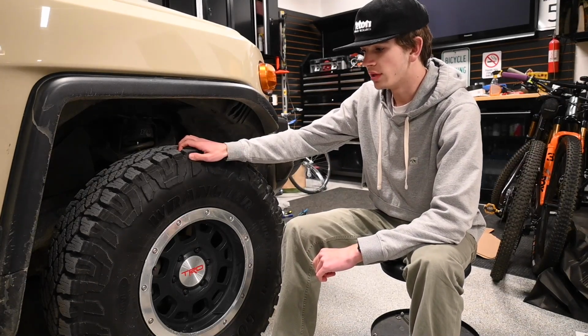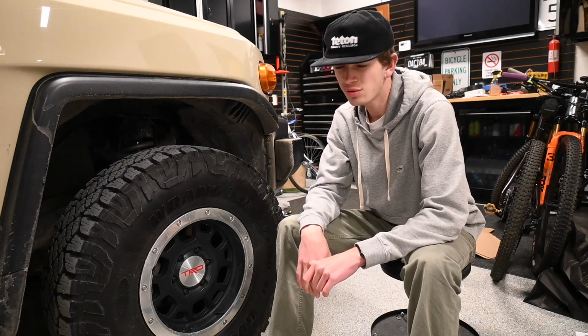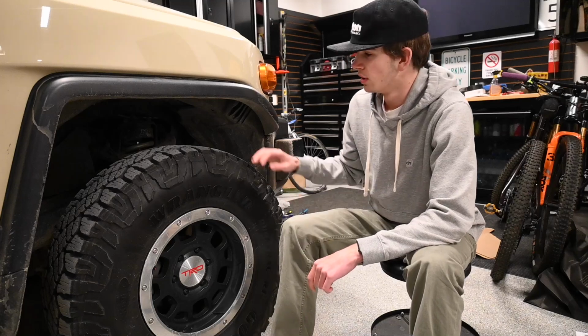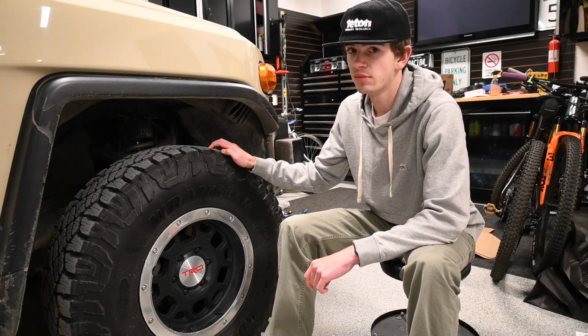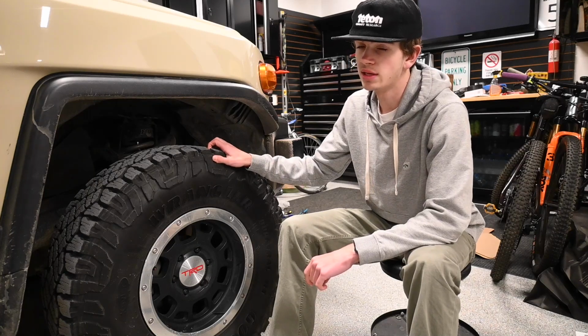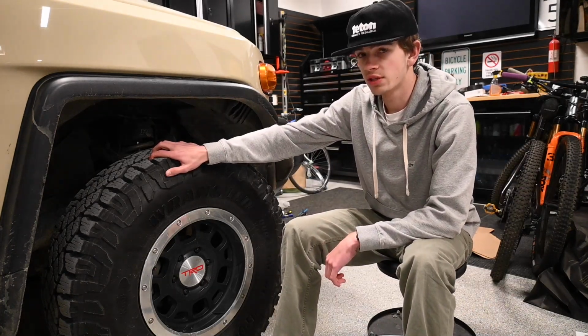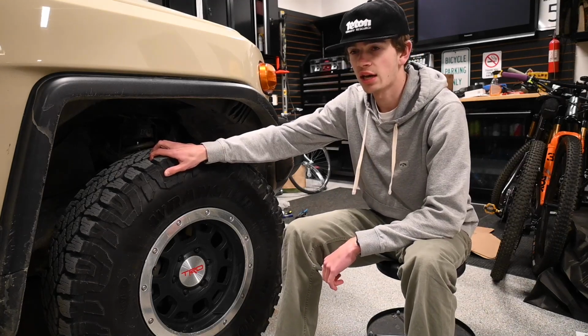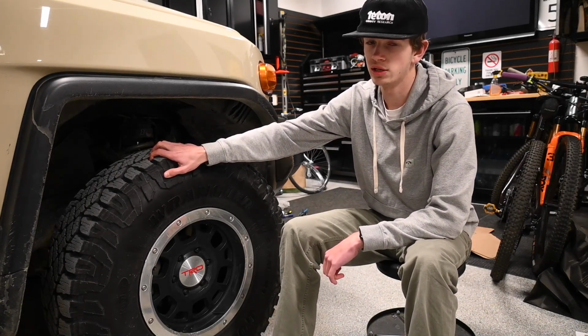And you don't necessarily need this big of a tire if you're just getting into it. You can just go with like a 32. And even my friend in his Subaru has some 30-inch, but he has some nice KO2s on there, and it makes the world of a difference. So 100% just invest in tires, and that will honestly help so much when you're off-roading right away.